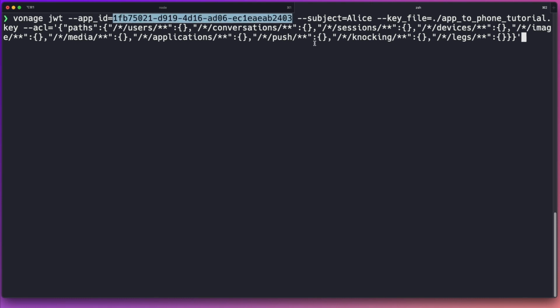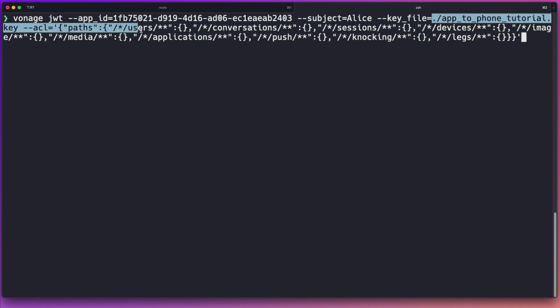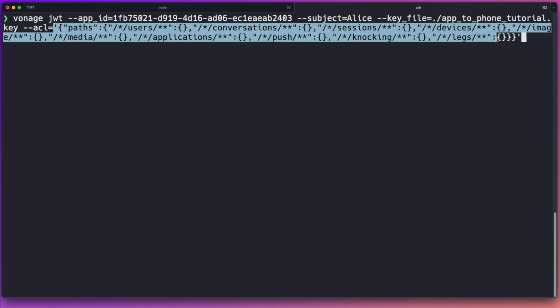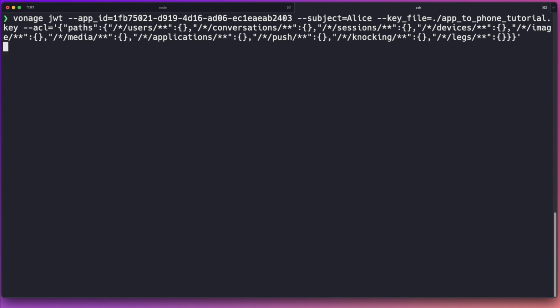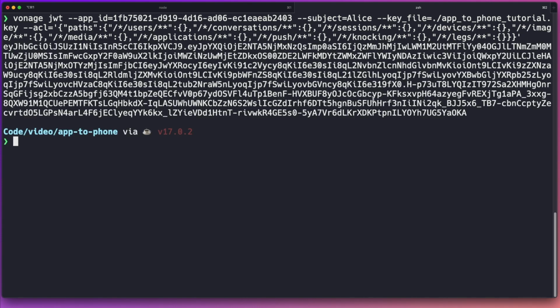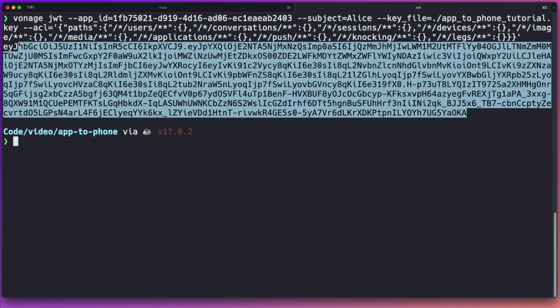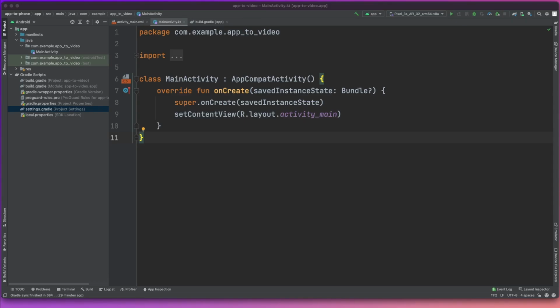So finally, last thing we need to do is we need to authenticate that user for that application. So we have this command here where we supply the application ID, we supply the subject, which is the user we've just created. We also need to give the private key file that we were given and generated when we create the application. And finally, we have some JSON, which just gives us the different authentication parameters. Then you see we get back a nice JWT to use in our application. Okay, so we can now dive into Android Studio.